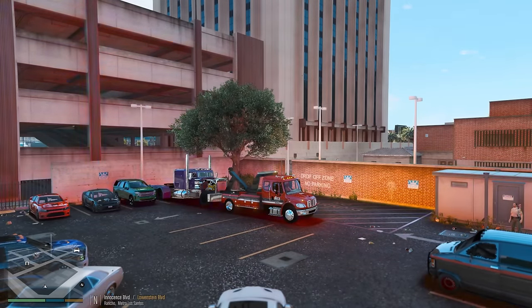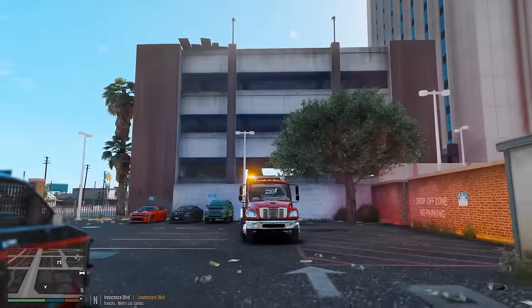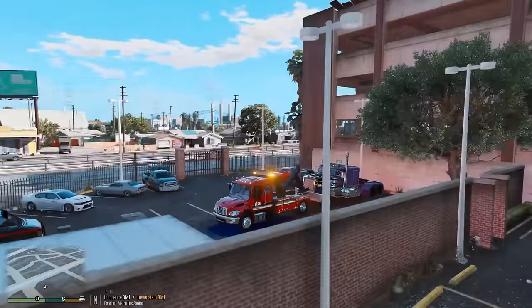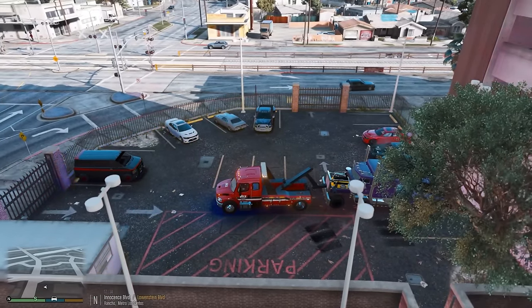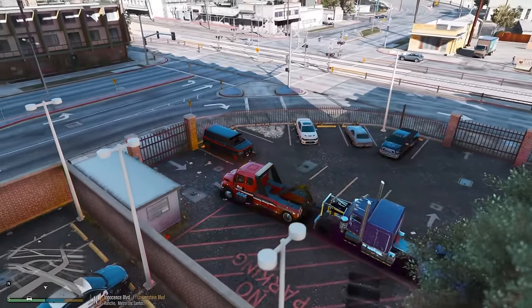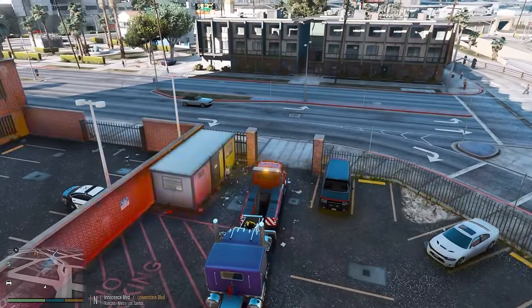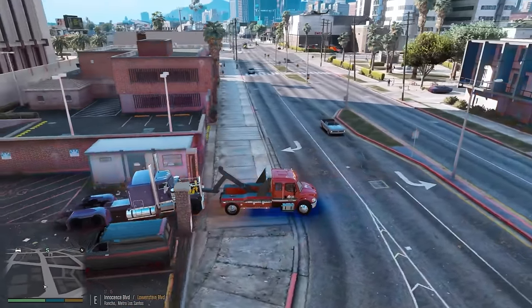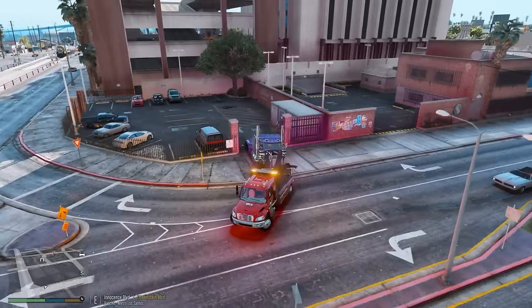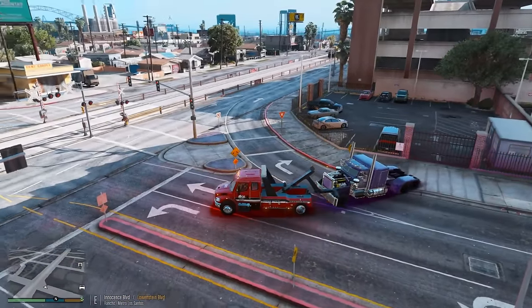Now this is a heavy truck. We only got a medium duty wrecker, but since it's not pulling a trailer or anything like that, the medium duty can handle this thing. So now we're gonna run this up to Sandy Shores, take it to the truck dealership, and then my guys can start working on getting this thing broken down and building up the cab over.